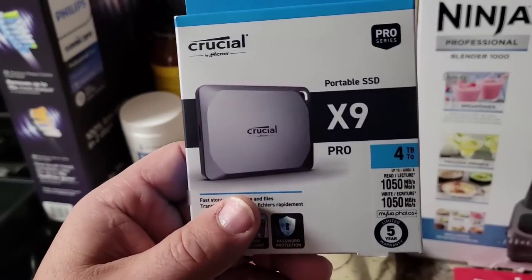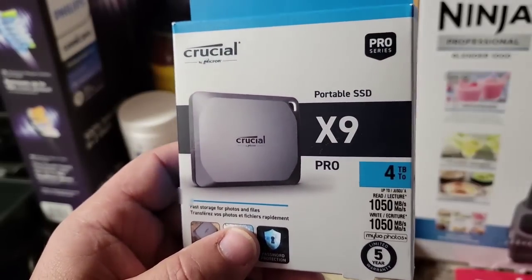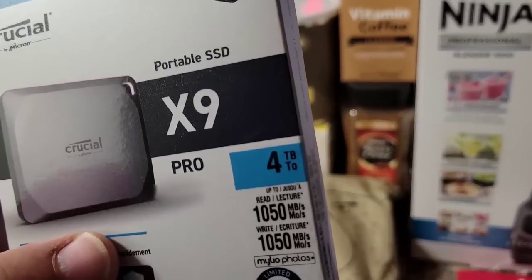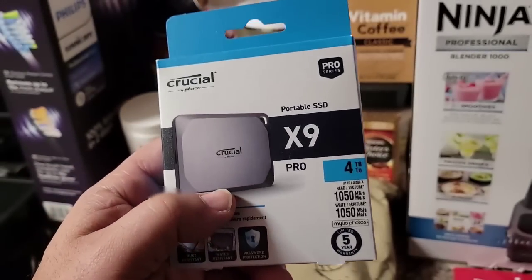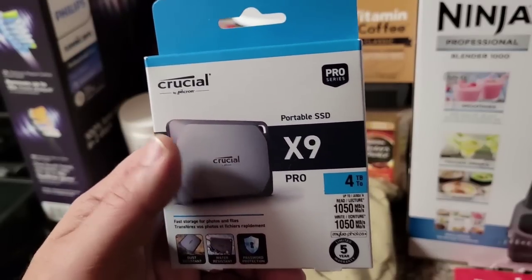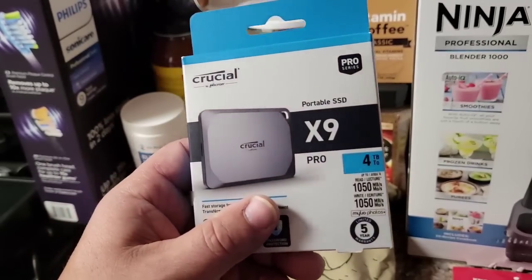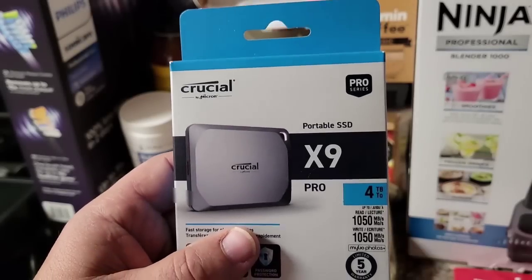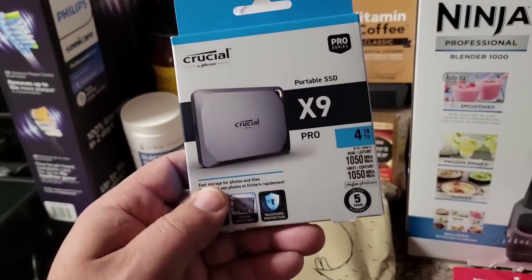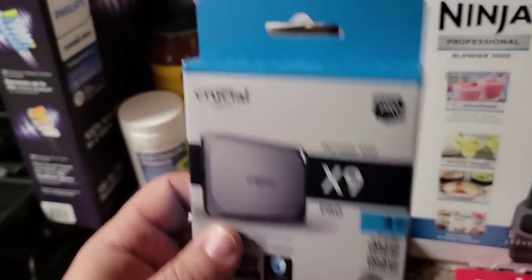Something else, ladies and gentlemen, that I never really covered is this. This is a 4 terabyte SSD external hard drive. And this is just like a little SD card, except it's really, really big. As you can see, 4 terabytes. And you can use this to pretty much store all of your digital documents, books, pictures, movies, things like that you want to keep. And it's very easy to go ahead and put this in a Mylar bag or an EMP-proof bag, something like that. So this, in my opinion, is a very good idea. You don't have to get something this big, and you can get multiple small ones if you like as well.